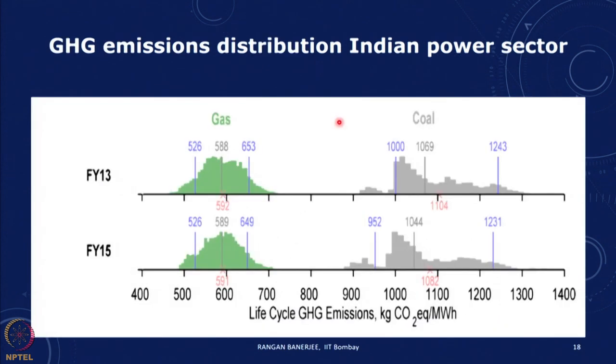But the actual operation of the natural gas plant is much lower, so overall it turns out to be less. We also made a distribution of actual CO2 emissions for the coal fleet of India. You can see the mean is around a central value — some plants are more efficient, perhaps the supercritical ones — and some are operating with a much poorer emission record. In the case of natural gas, the mean of that distribution would be much lower.